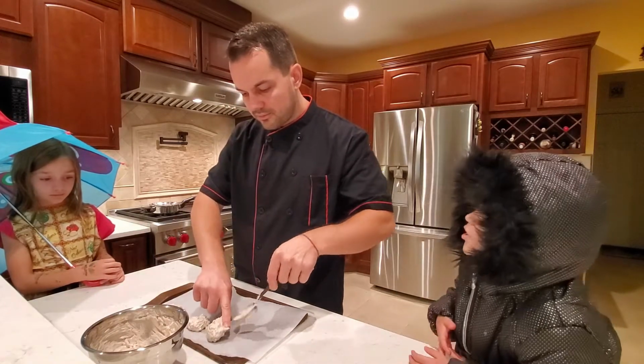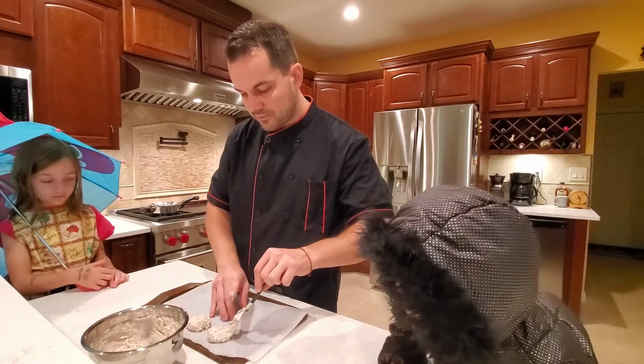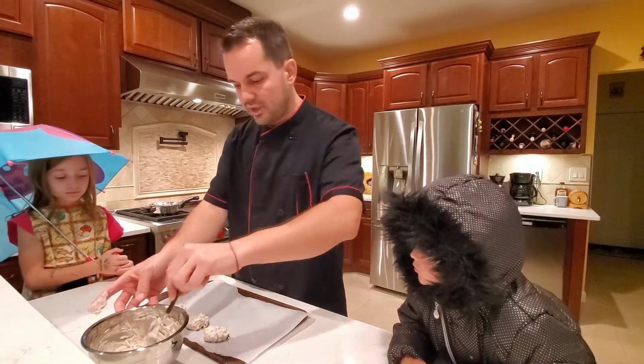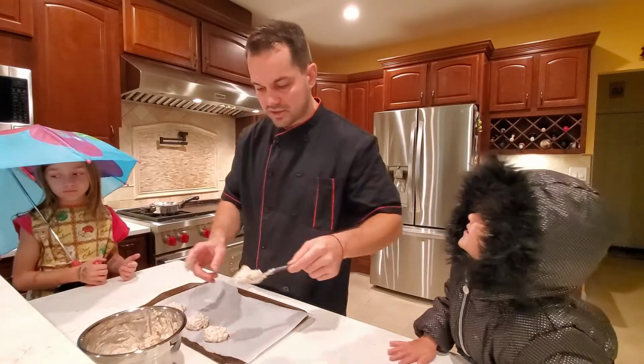I hope I got a big enough cookie sheet. They will spread open, so they'll fall down, they'll kind of flatten and get a little bigger, so make sure to space them out. But if they stick to each other, that's okay.